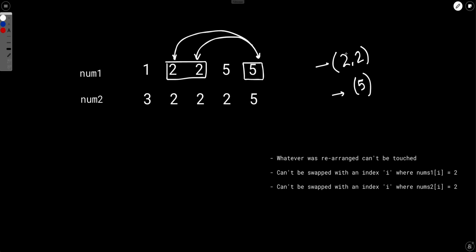The answer is it doesn't matter, because whichever two you choose, both of these would be added once in the answer. Whichever index you choose, the index doesn't matter here. So both will contribute to the answer. That's where we will just find out the frequency here. We just care about the frequency here, right?